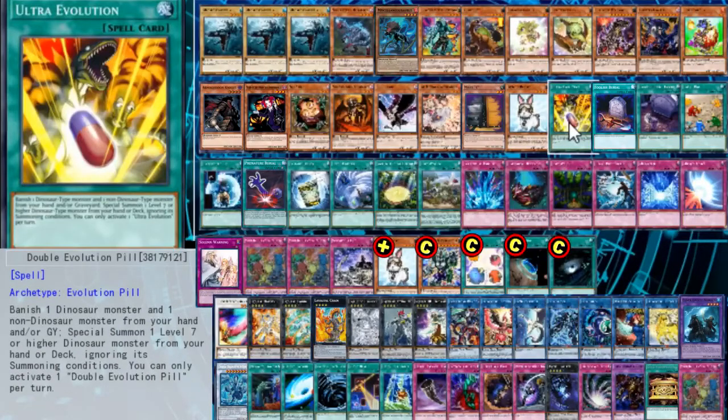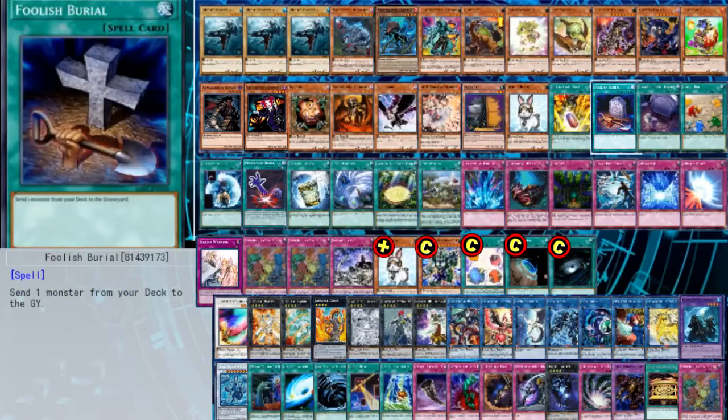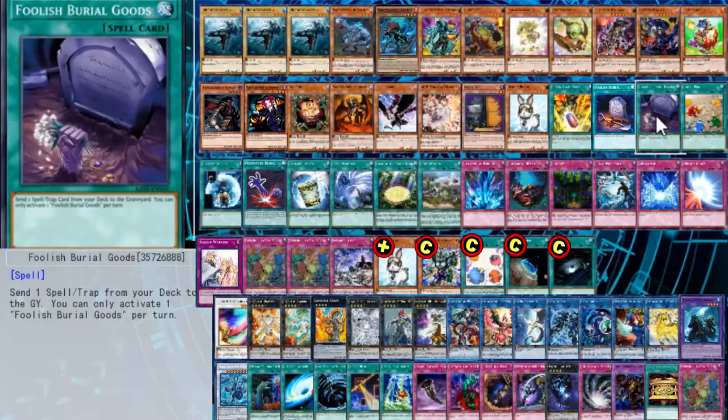Double Evolution Pill. This lets you special summon your Dino Wrestler Pancratops directly from your deck, and it's also usable to summon your Overtex Quatless or your Ultimate Tyranno. We've got Foolish Burial Goods because it's a +1 off of sending World Dino Wrestling, and we can send Survival's End for its second effect.